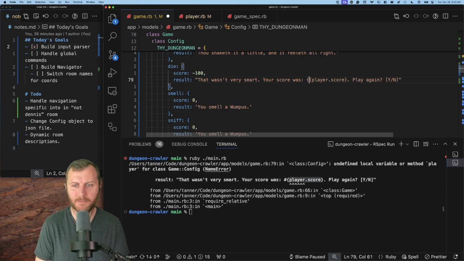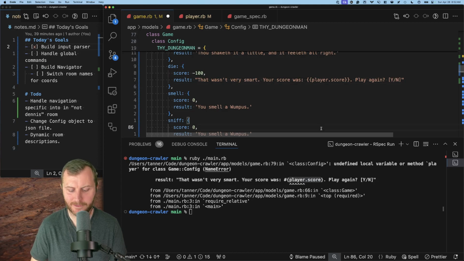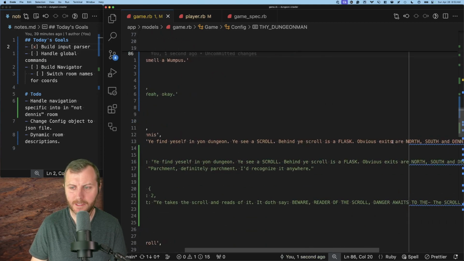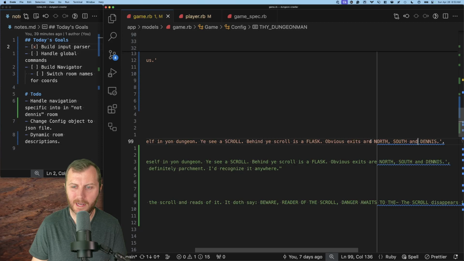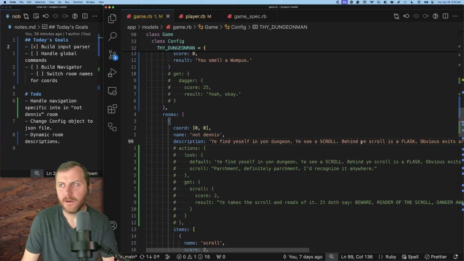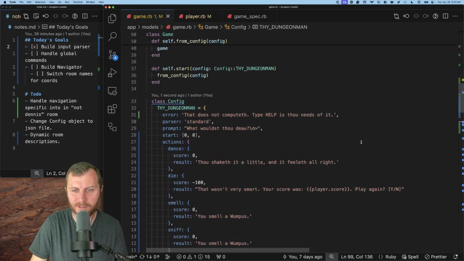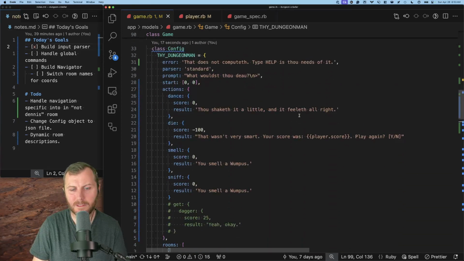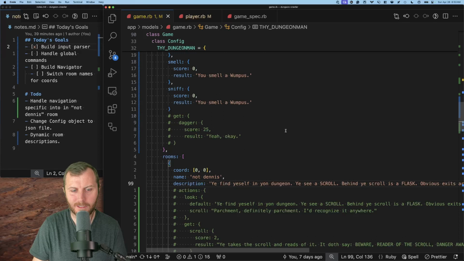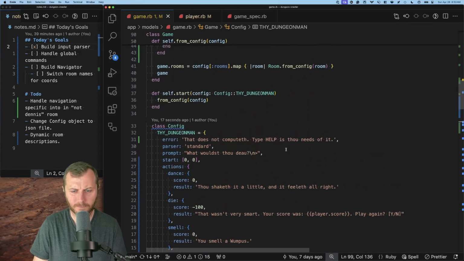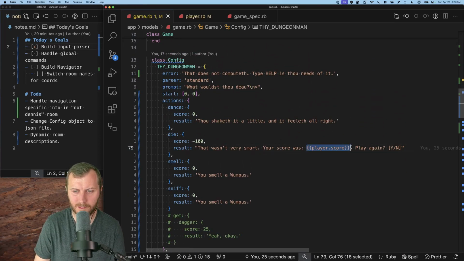It needs to be a template string that we have to parse later. I ran into this before, wanting these to be dynamic. Before the result gets printed, we'd have to look for those brackets and then do a swap right there. I'm not going to do that just yet because that adds a lot. I'll just leave it like that.